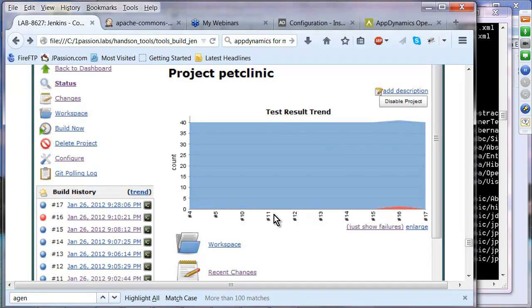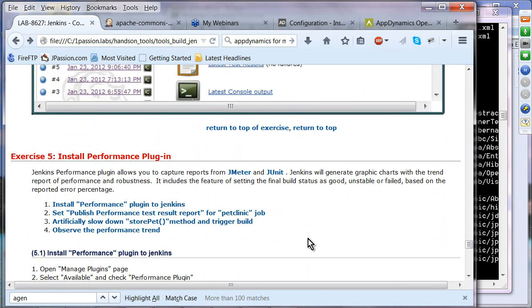Okay, so you are going to actually see this is the test trend. You can see there is no failure, and then it will actually increase. Yeah, so this graph should be 3. In the beginning I have only 1 failures, so it should actually go 3, and then it goes down to 0. Okay, so this is the test result trend, which is quite useful. Okay, all right, so that is exercise 4. So that is actually try to see test failures and the trend of those test failures.